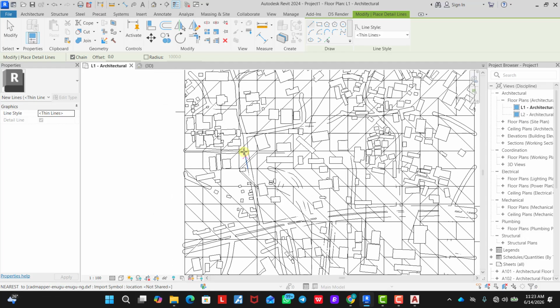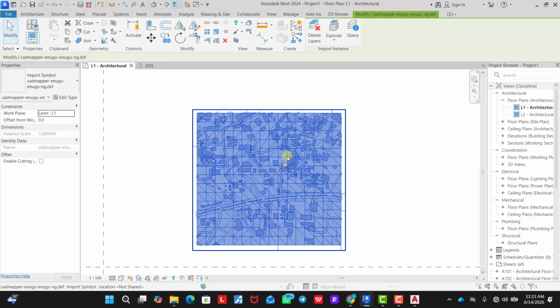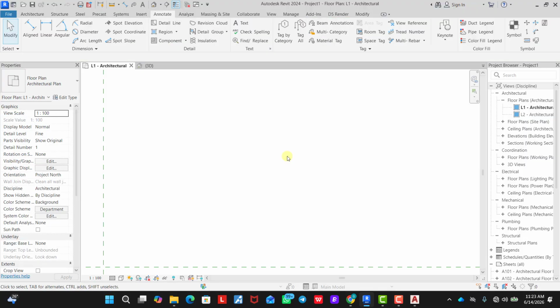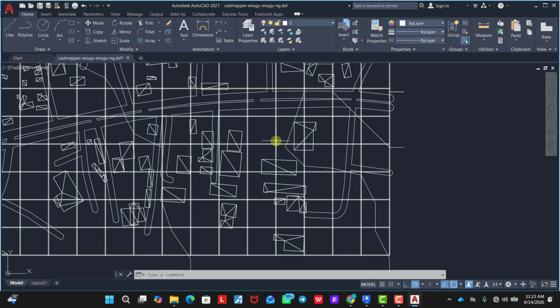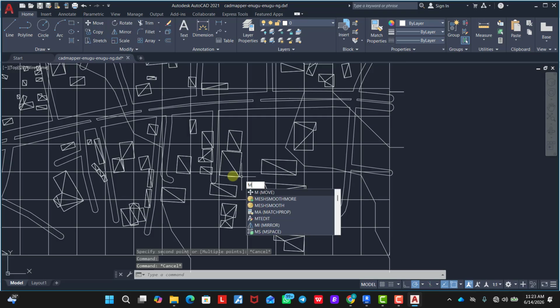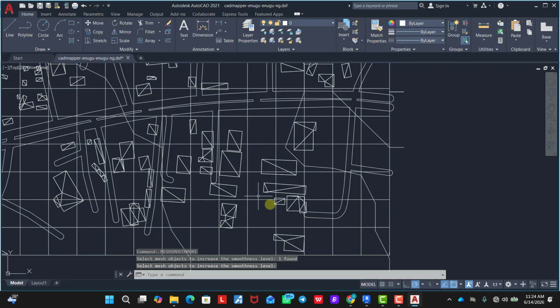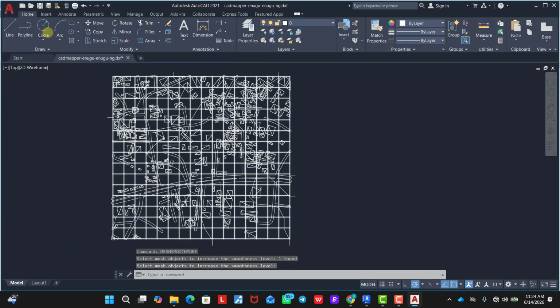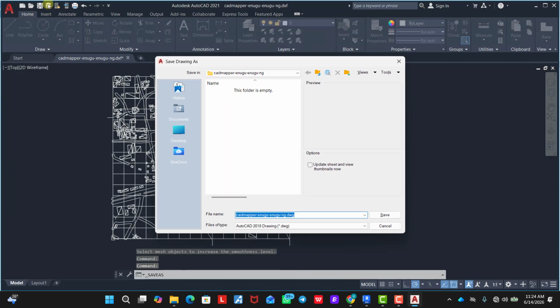Now this is the reason why I used to take it to AutoCAD to smoothen things out before importing in Revit. So I'm just going to do that now. So you click on delete. Okay, since we're already in AutoCAD, you click on this, you click on Mesh Smooth More, click on it, then we select the mesh and it automatically smoothens it out. Okay, then we can export this as a CAD file or save as a CAD file, whichever one.